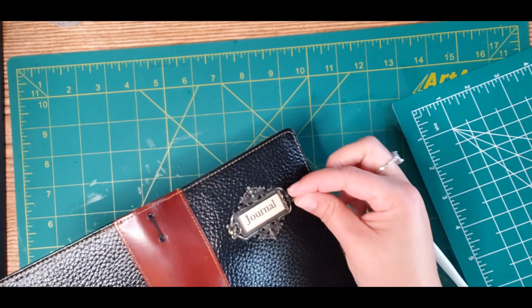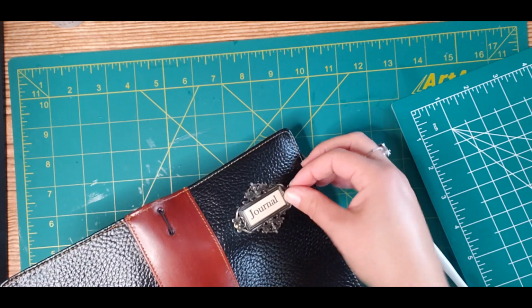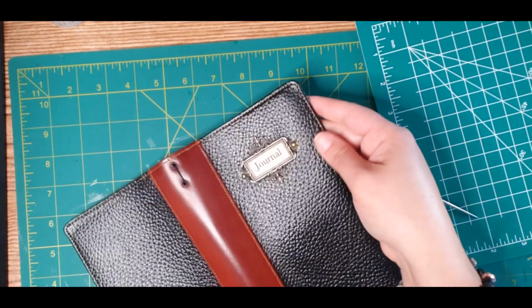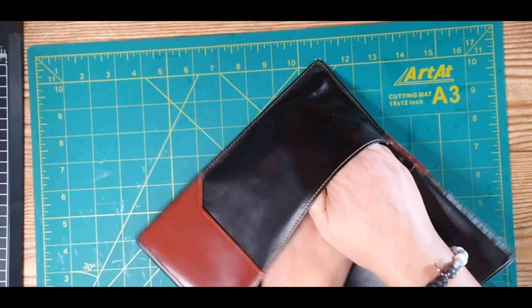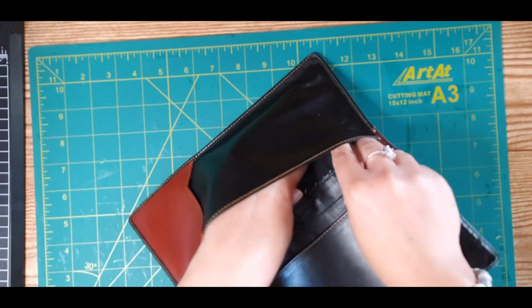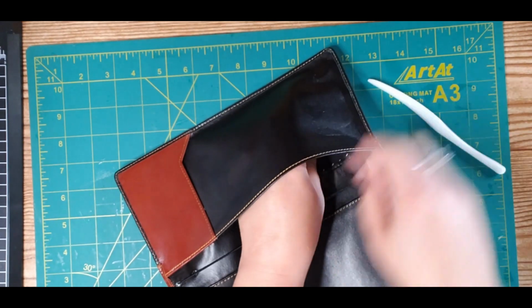Again, I'm putting my hand in. My brad goes in. All right, there goes my second brad. Right, so I'm doing the same thing. I am using my bone folder to help me close that brad in the pocket.